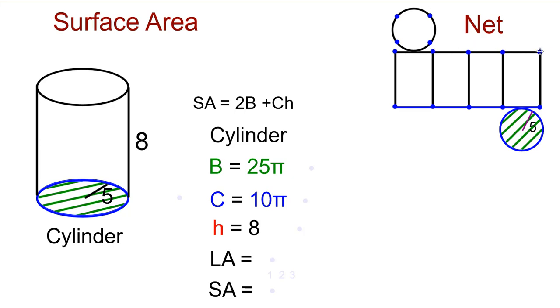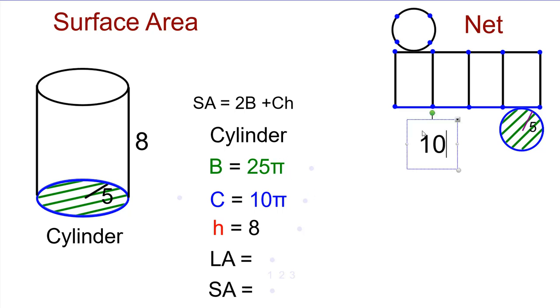And this 5th point is actually the same as the 4th point when we wrap them around, which is kind of cool. All right, so the lateral area is just going to be a big rectangle. It's just rounded because it's following the edge of a circle. And so the perimeter of the circle, which is also known as the circumference, is going to be the width of our lateral area, which is 10 pi. So that 10 pi is going to be the exact same.